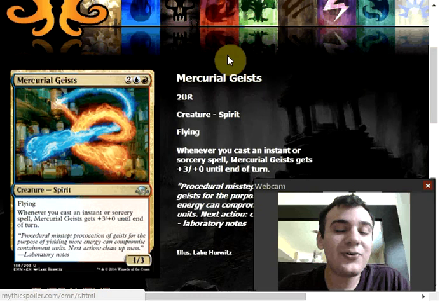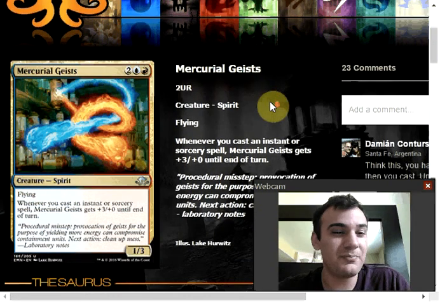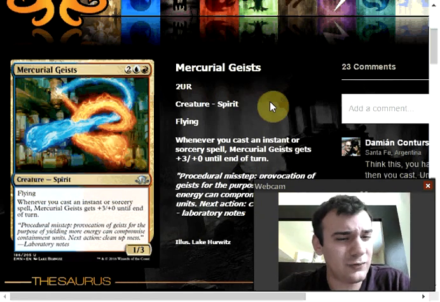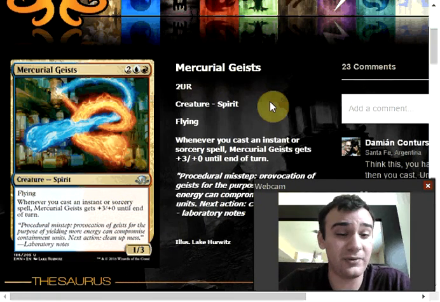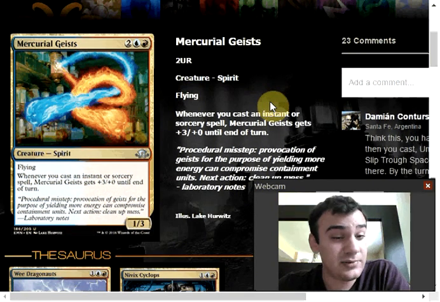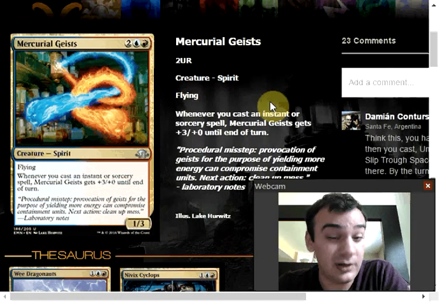Mercurial Geists. This card comes up sometimes and it's really hard to pronounce. Mercurial Geists. This is 2 blue and a red for a flying Spirit. So Spirit in blue-red is probably not ideal, but Spirit nonetheless. There are a couple things that work with that. Whenever you cast an instant or sorcery, it gets +3/+0 until end of turn. So this is basically a flying Kiln Fiend for 4.